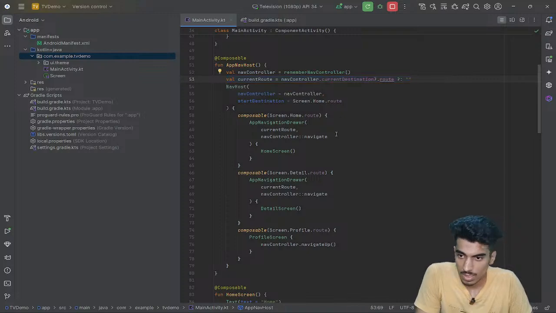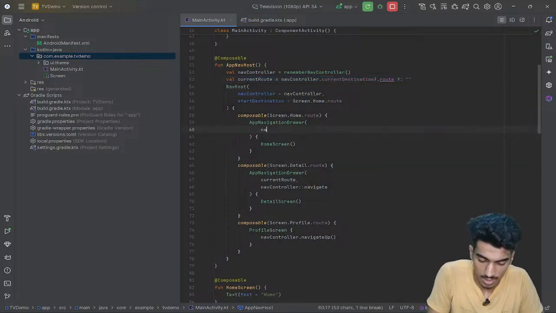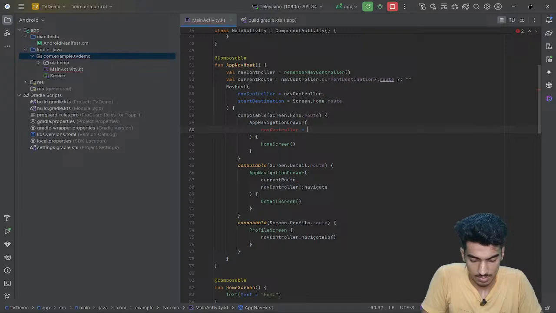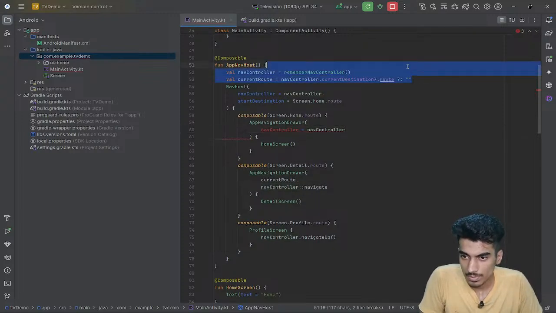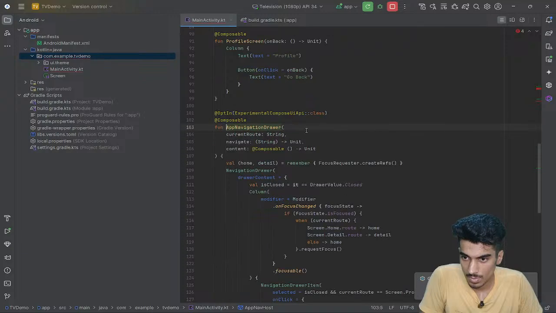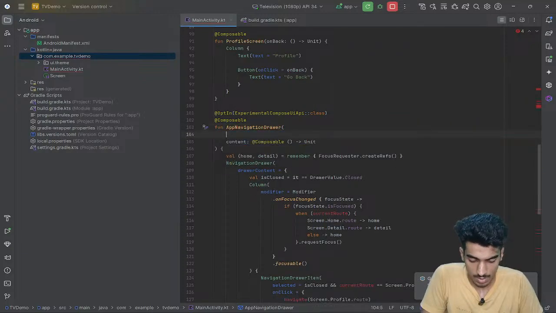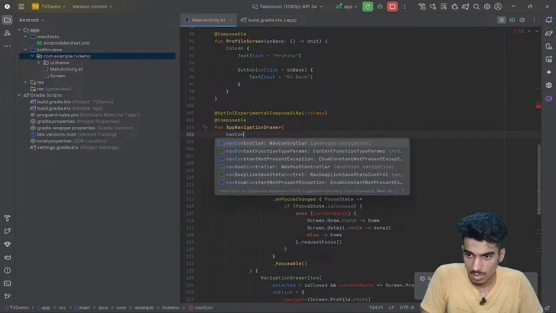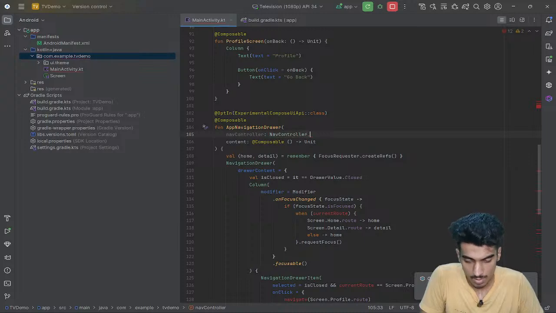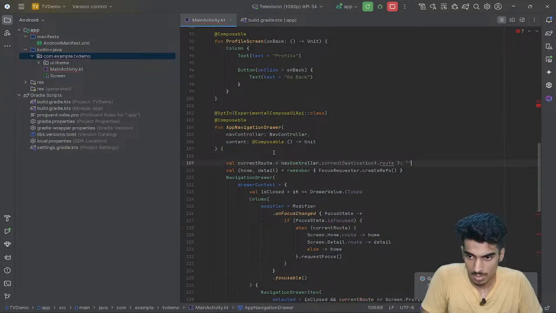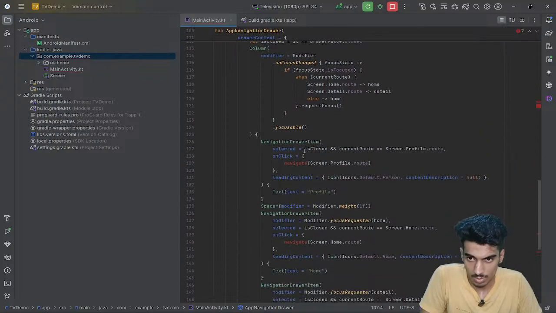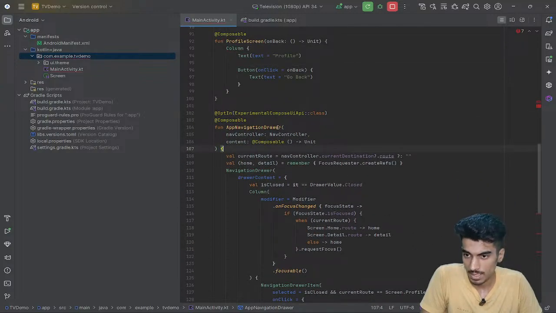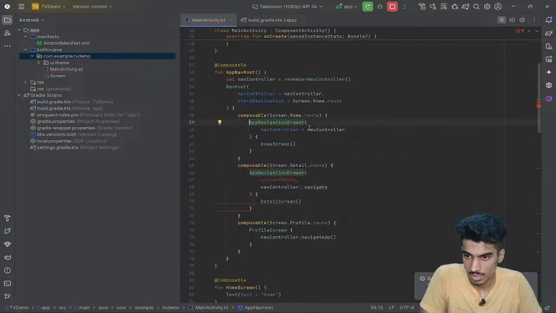So let's do one thing. Let's define the nav controller here just for the testing purpose. Let's remove this. So every time our drawer is called, we will get the updated current route, and then we will have this.